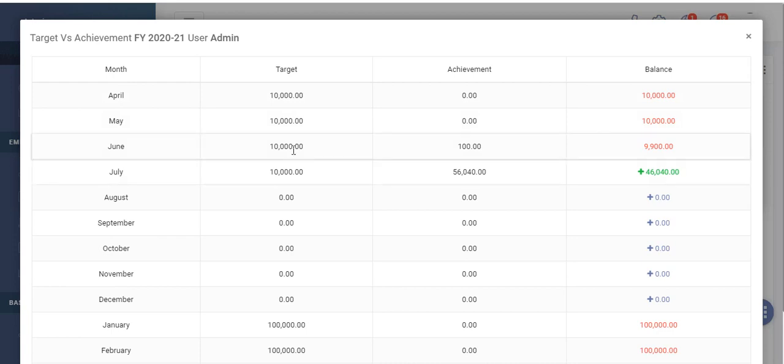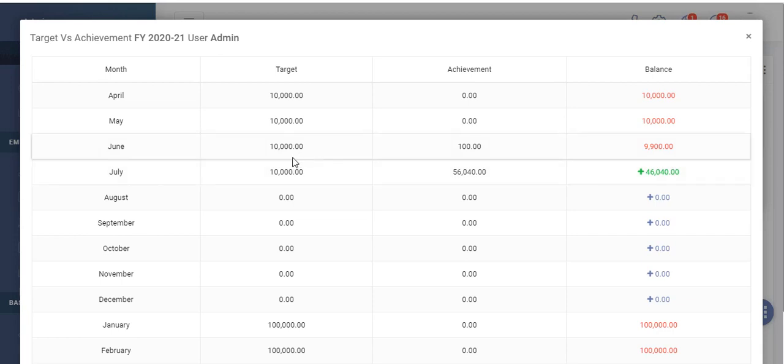So guys, from here you can see that when your target is more than your achievement, then it will show in red color, right? But when your target is less than your achievement, then it will show in green color.